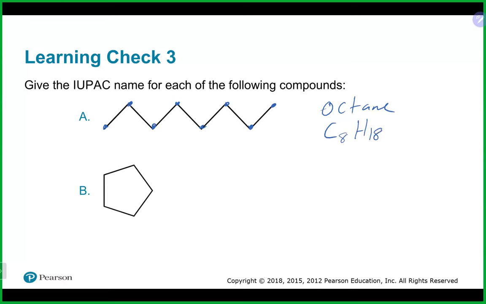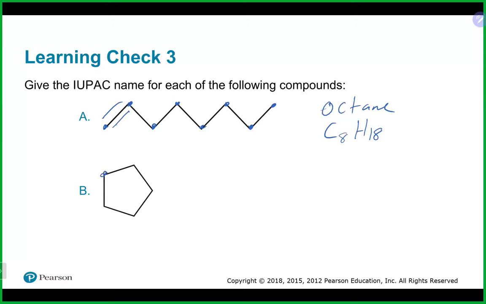By the way, if you do have a line structure, as we will see, and there is a double bond, they would actually draw it in, just like so. Or if it had a triple bond, they would also draw it in as well. So again, if you don't see extra lines, then you could assume that they're all single bonded.